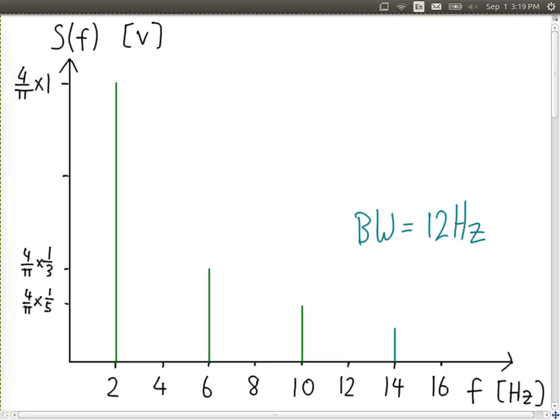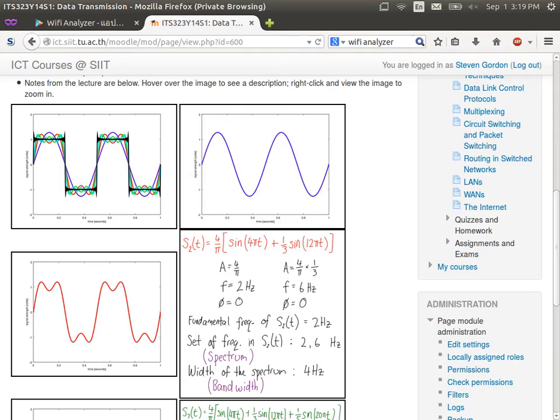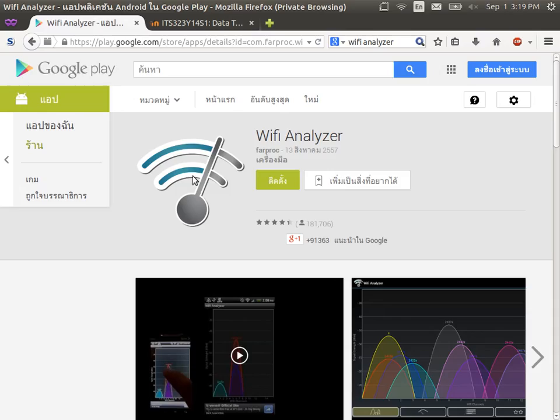The channels identify a frequency or a range of frequencies used to send the signal. And it's the same in Wi-Fi. I cannot show you on my phone very easily, but those that are interested may have a look. There are many applications. One of them in Android is called Wi-Fi Analyzer, and it's an application that will show you some characteristics of your Wi-Fi communication system.